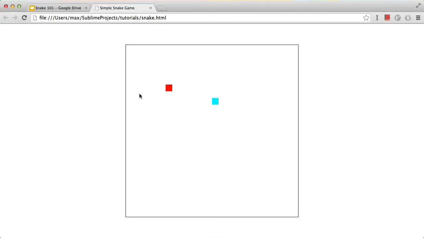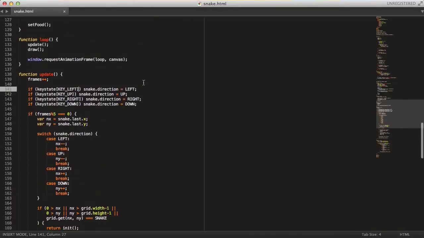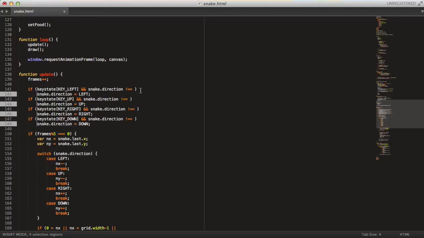And there's just one thing left to fix, I guess, and that is if you move back into yourself, the game will reset also. So to fix that, so you can't move back into yourself most of the time at least, you can just add an and statement here. So if snake dot direction not equals, and then here we can put some conditions.